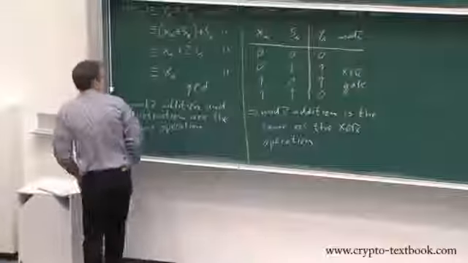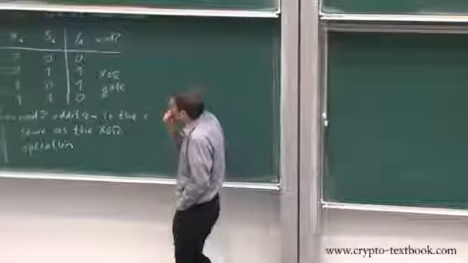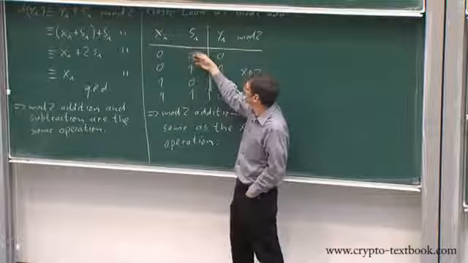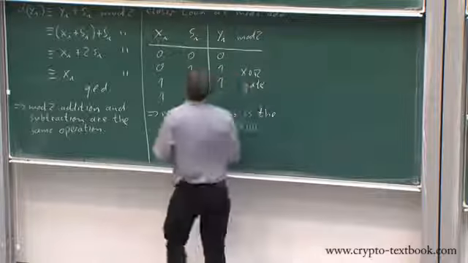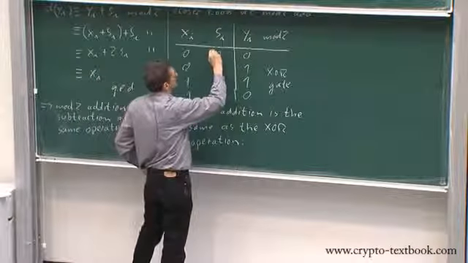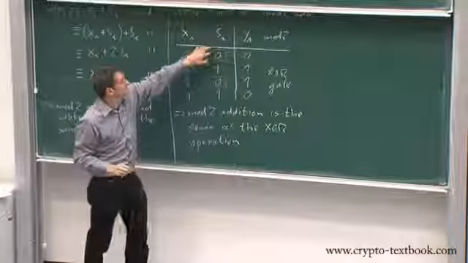What is also interesting, this is one discussion. The other discussion we can have about the XOR function or the mod 2 addition is, what I did so far, I fixed the plaintext and I looked at the ciphertext bit. Now let's do the other way around. Let's look at the situation where we fix s_i. First we look at the cases where the key bit is 0.